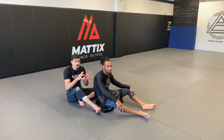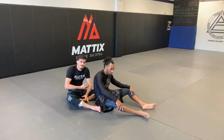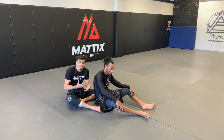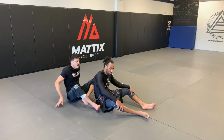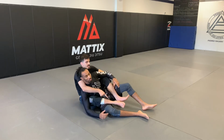Talking about all of those details is really important, because the actual finish of a rear naked choke, and a lot of other chokes too, is the extension of the hip. It's not so much that I can squeeze really hard with my arms. It's a big misconception, and honestly, anybody will make it in the beginning. You think you have to use your muscle and squeeze, but the more I try to use muscle and squeeze, the more I have to stiffen up my hooks.